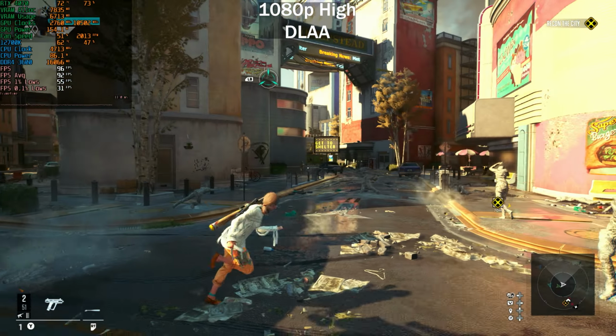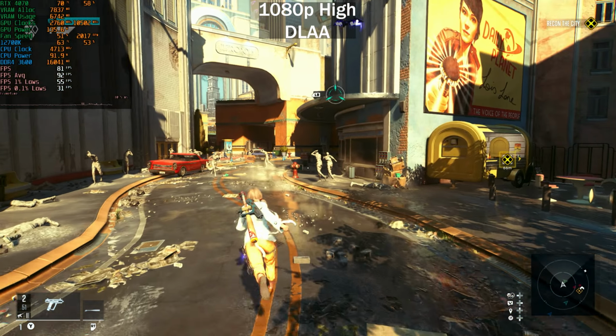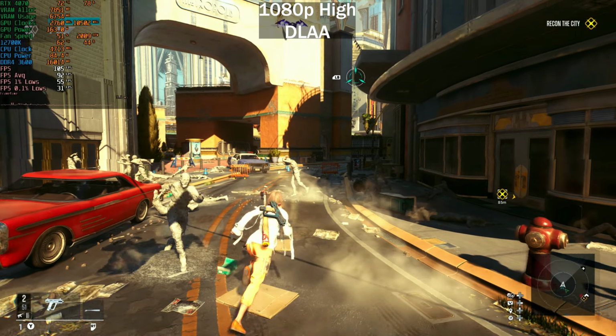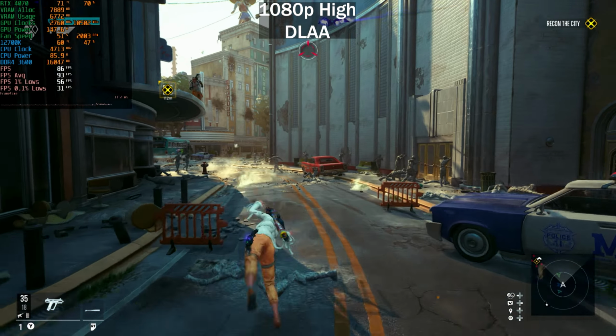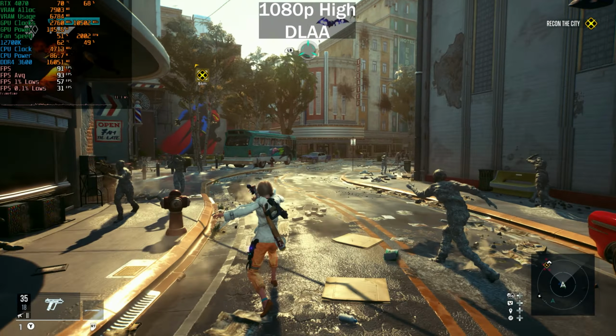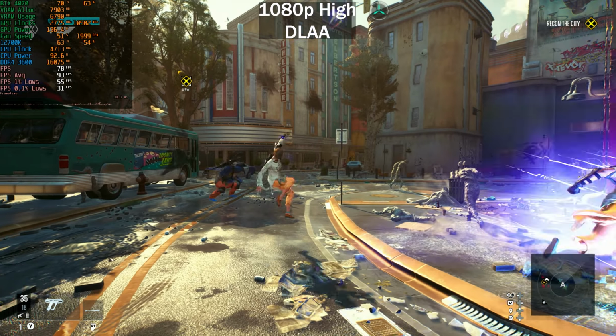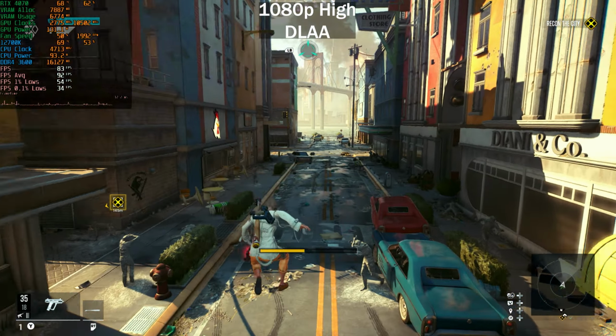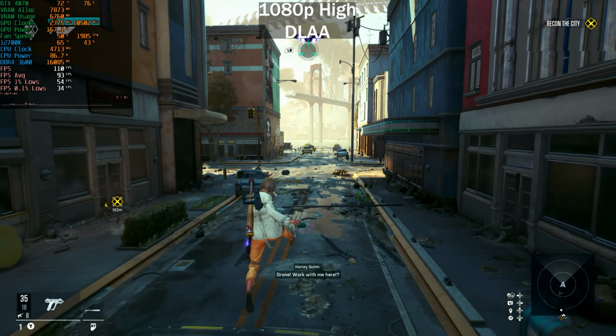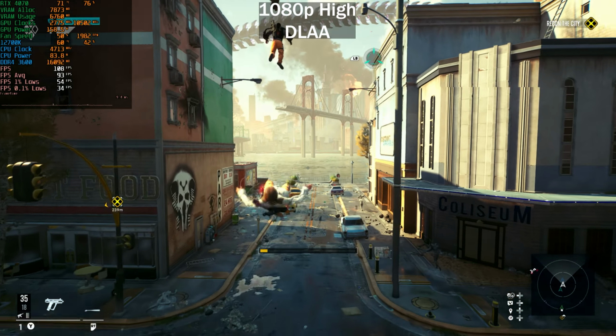What I'm trying to say is it's not a terrible pairing at all, but we are very CPU bound. So I've even tested it on 1440p, and on the medium preset we are CPU bound still as well.